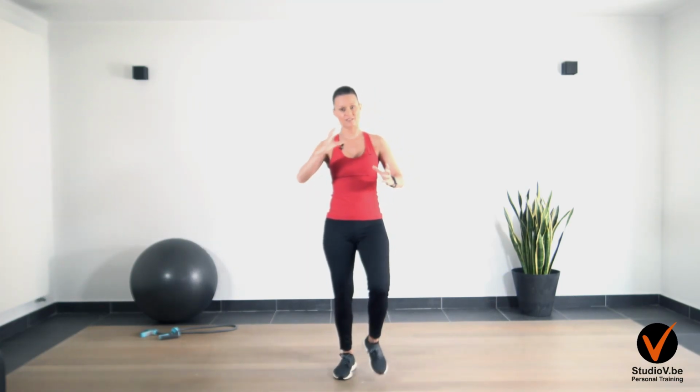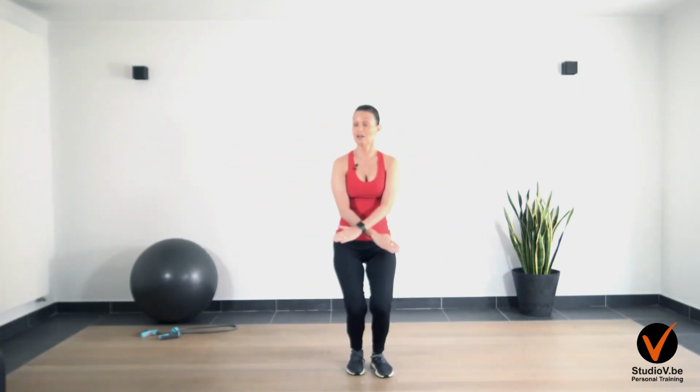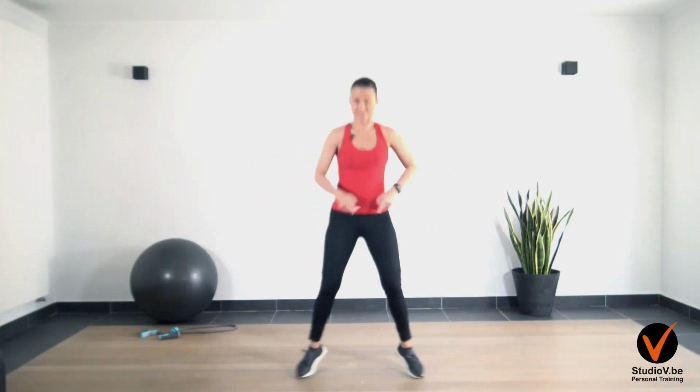It's going to be cardio. We will start with jumping jacks. This will help to warm up a little bit more, so we're ready for the following exercises. All right, so you open and close. All right, let's begin. When you land, be sure that your heels are landing on the floor. Yeah, touching floor. Open, close.